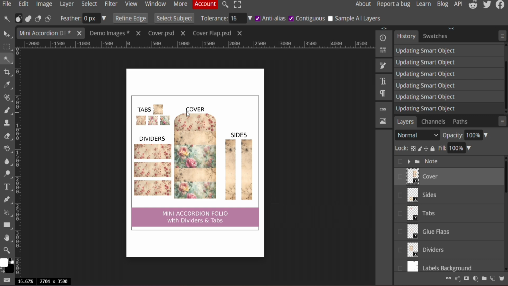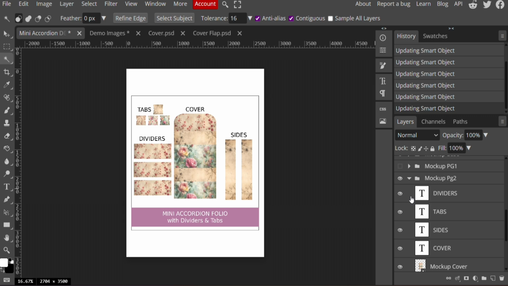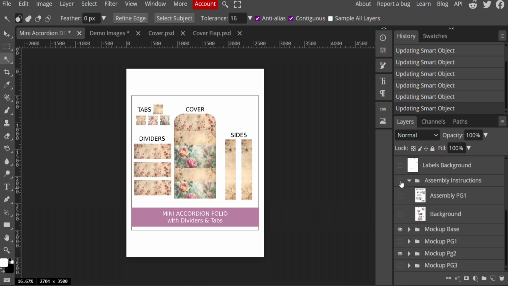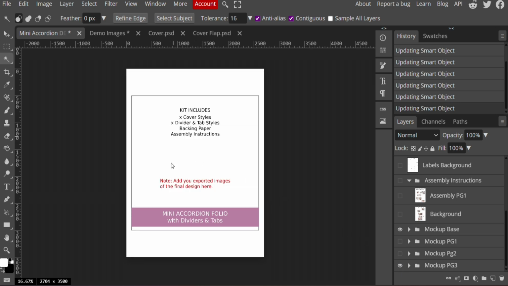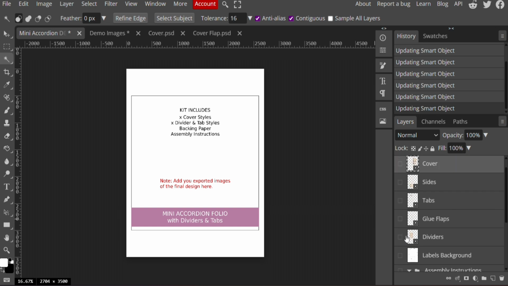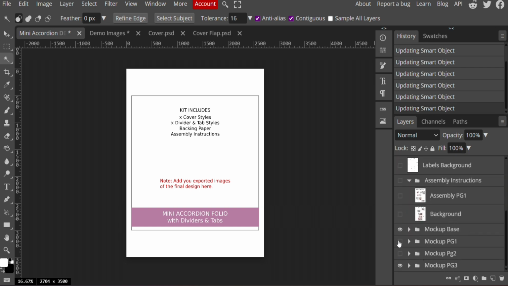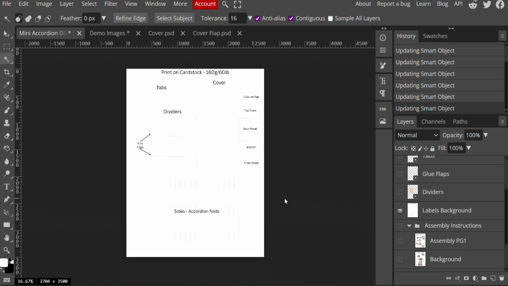So everything happens automatically. Again, if you have more than one design, so you have a variation of, say you want to do 3 covers for your customer, then you have to do this in 3 separate files. Okay, so page 3 on this one is just what is included, and you're just going to add your pages there. On some of the templates, I did add smart images, smart objects to add your pages, so that will be very easy to do as well.